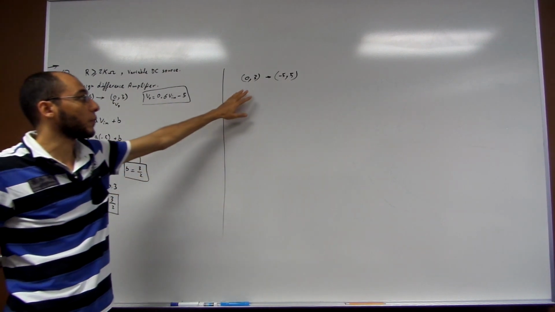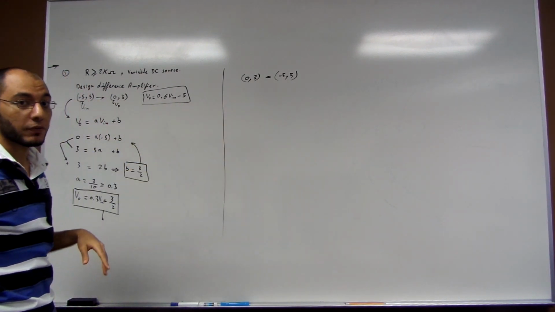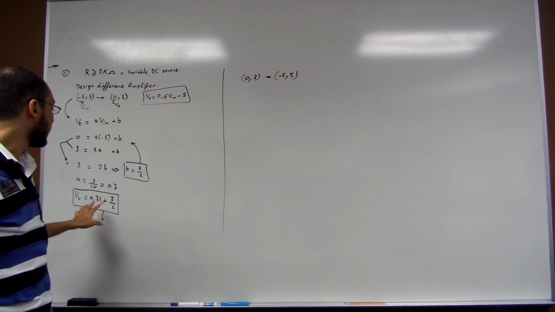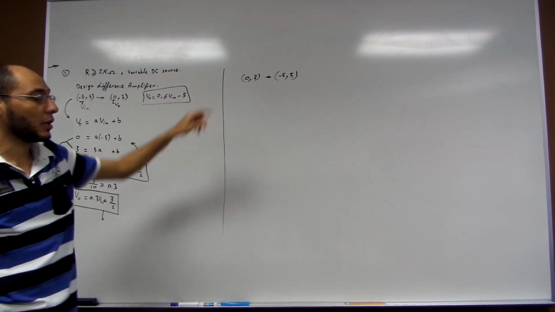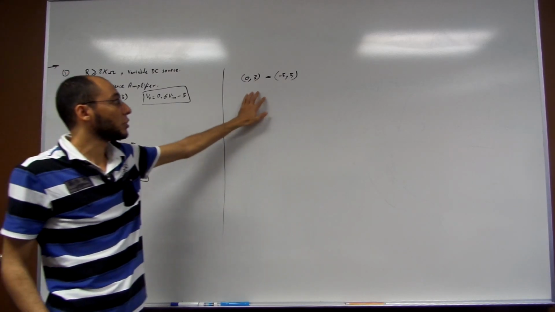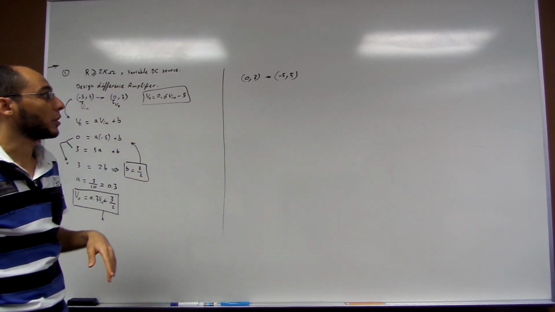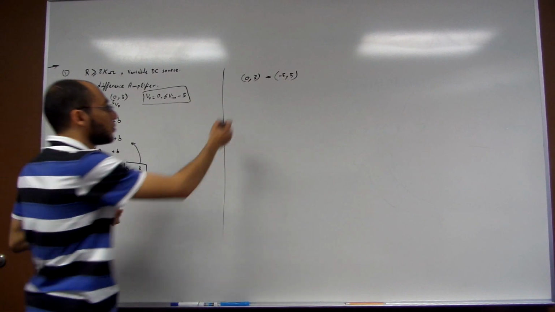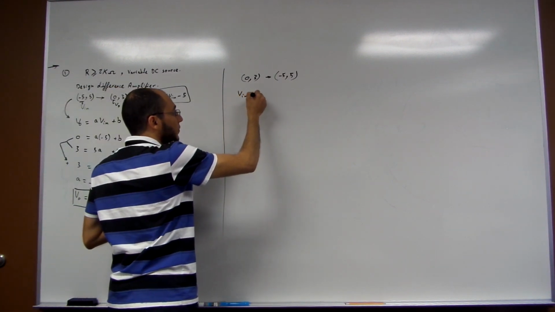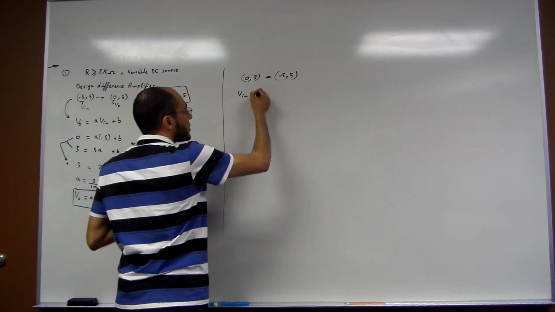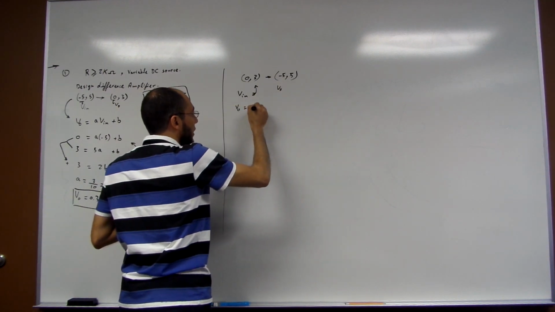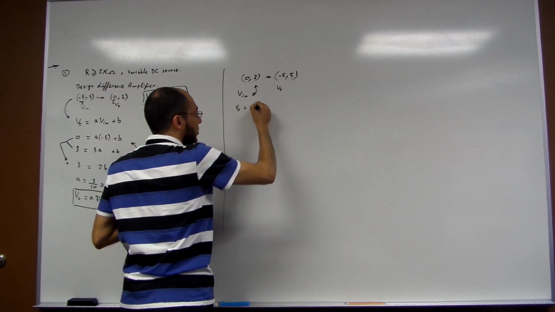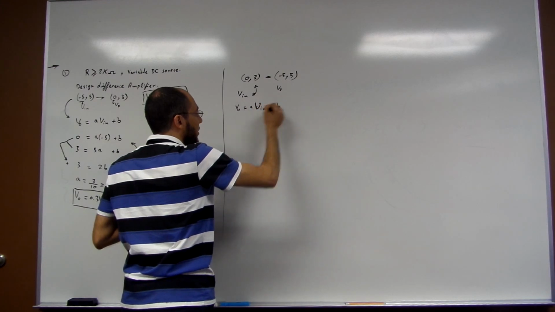Just to illustrate how to solve for the constants A and B, here is another example, if you were given this range instead of that one. V in is this one, and V out is that one. V out equals A times V in plus B.